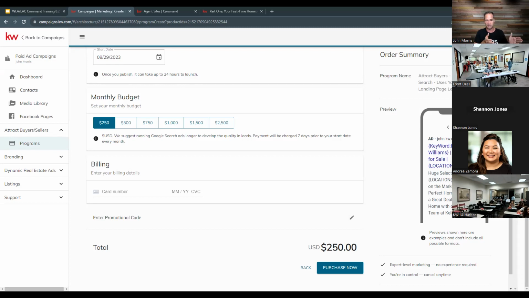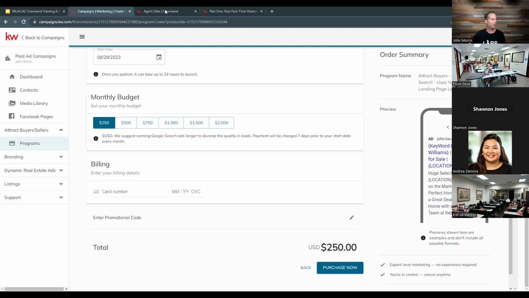So if I was going to do this and I was going to start small, I would basically say to myself, do I have $1,500 to commit to this? Because I'm going to be running this for 6 months straight, and then I should start to see some results popping in from the work that I did. If not, or if maybe that budget's too high, then maybe I utilize the old Facebook ads experience. But at the end of the day, man, if I have to spend $1,500 to do this for 6 months, I close one deal and it pays for itself, 10 times over. So that's what I would basically ask myself before I really launch this.